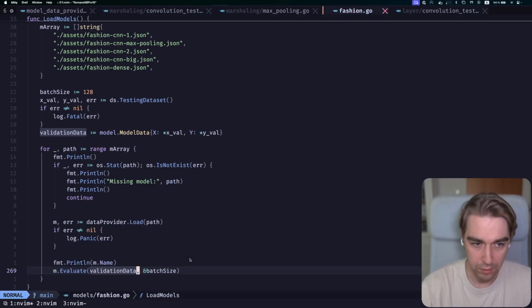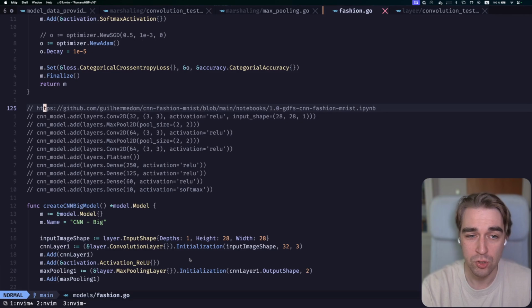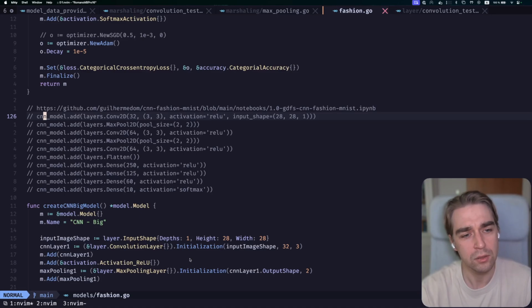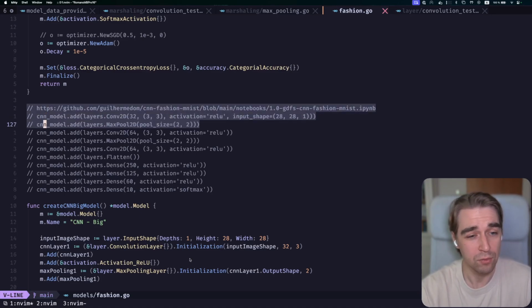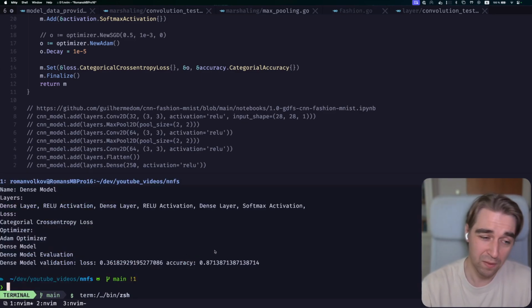The sad thing, before we go into this: if I check this link, it's shown that they train for like 500 epochs, but they're using TensorFlow, which is way more optimized for long training. Plus, first, I don't have a GPU where I can train. The second is that my implementation is far away from being performant. I train for 30 epochs and it takes quite significant time, so I didn't train it for 500 epochs. That probably would give me much better results. But all of these architectures gave me more or less the same results.